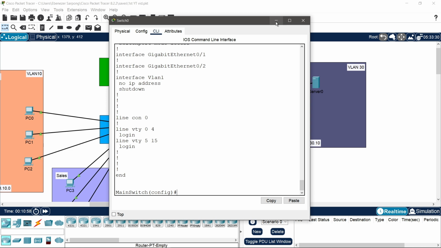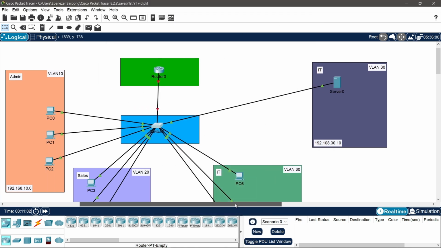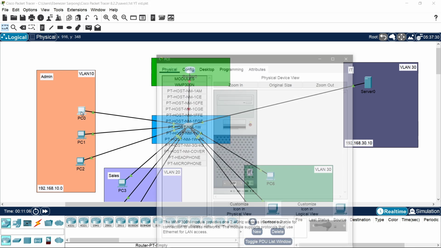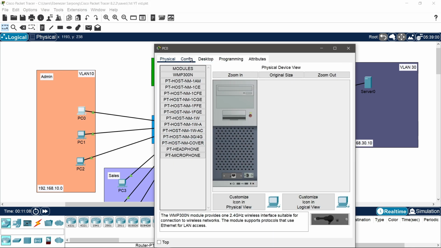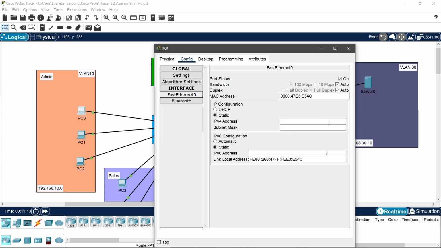Let's check. How do we check? So let me just give it a static IP of 192.168.10.10. Let's say 5, right?